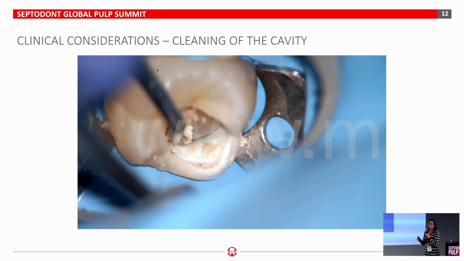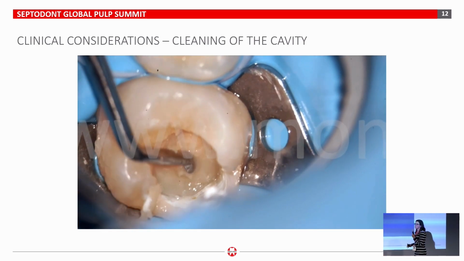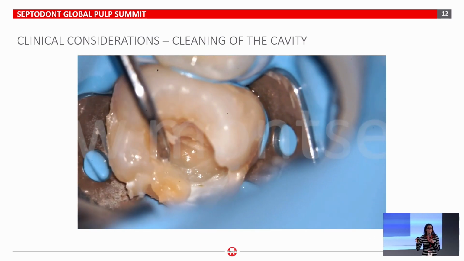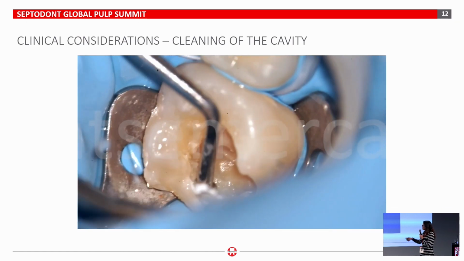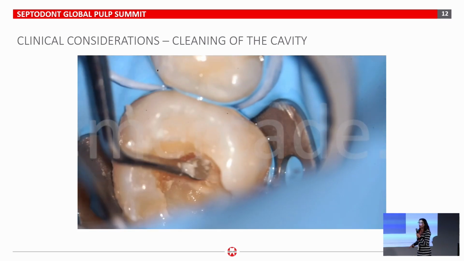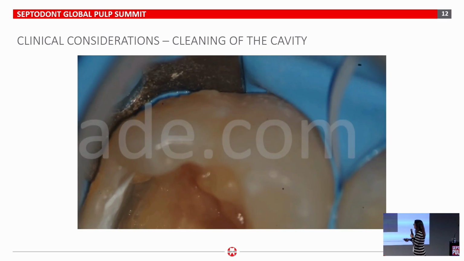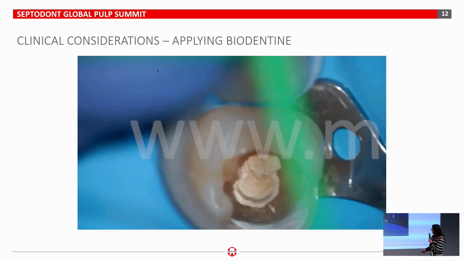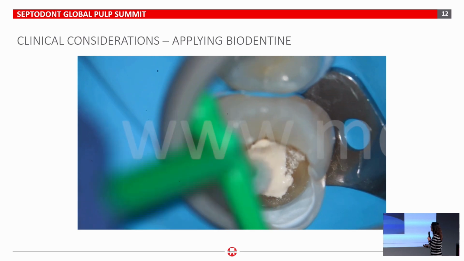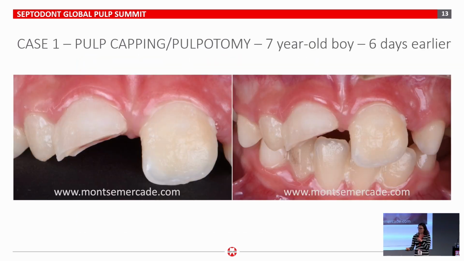Radiographic diagnosis, I will not spend a long time on, because I said earlier, only for cavity disinfection. In that case, the patient cannot stand the sound of the handpiece, so for that reason I'm using an excavator. And you can see that first we start in the periphery, removing all the soft dentin because we want firm dentin in the floor and, as I told before, hard dentin in the surroundings. This is the placing. Once we have the pulp exposure, we use the disinfectant, we rinse with saline, we will see it in a case now, and we place the Biodentine.